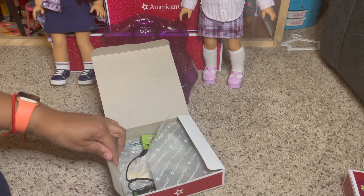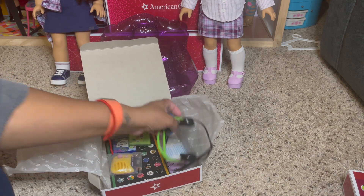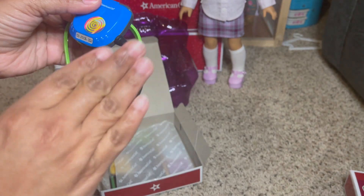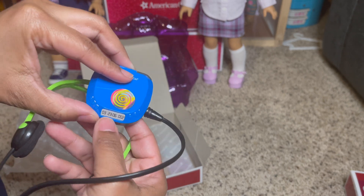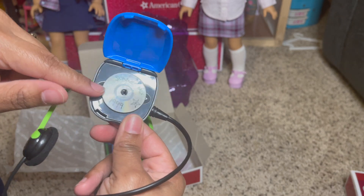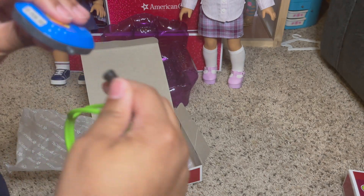All of these have already been opened — we got it on Saturday, today's Tuesday, but I definitely wanted to film. Let's start with the CD player and headphones. It's all plastic, no real metal hardware. If you have Courtney's headphones, I could do a comparison as a short — her headphones are a little bit better quality. This is a sticker. You pop this open and it does have a little hinge that keeps it in place. She has her summer mix, $19.99 right in there, and that can come out. The headphones just stick on in that cone shape on the side and they fit her really nicely.